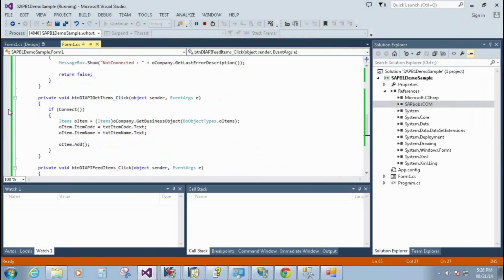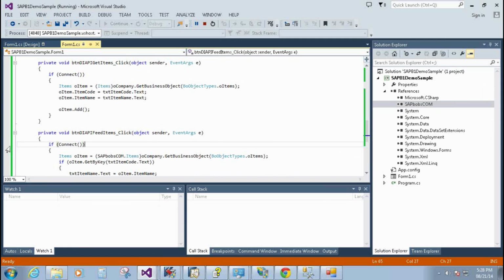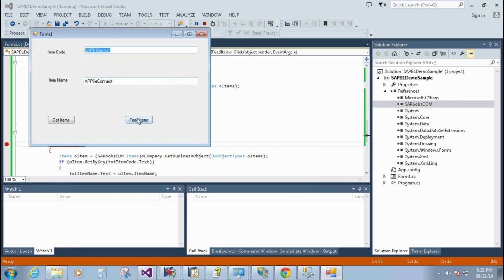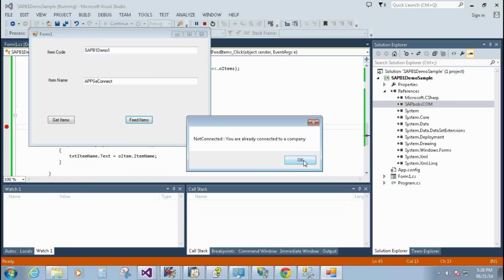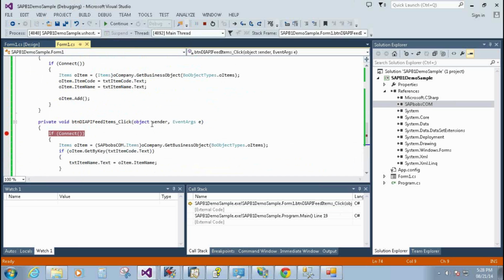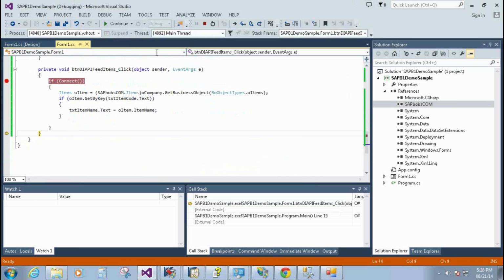Okay, let's put a breakpoint here and try to run it again. Okay, one second.